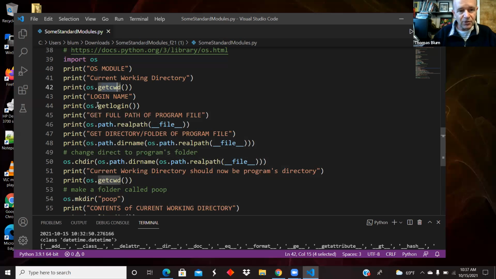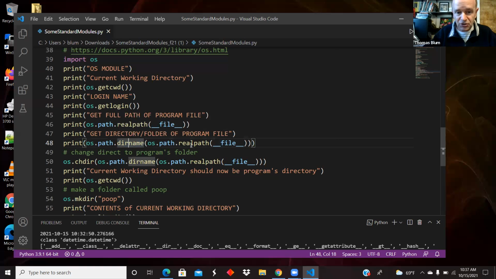I can find out who's logged on, who the user is. I can find the path of __file__, which refers to the code that I'm in right now. So then I can figure out where the file I am is, and I can get pieces of it.